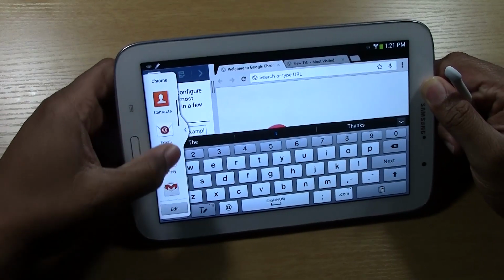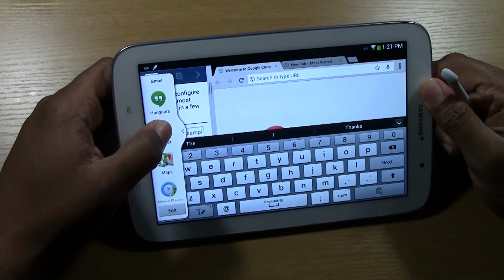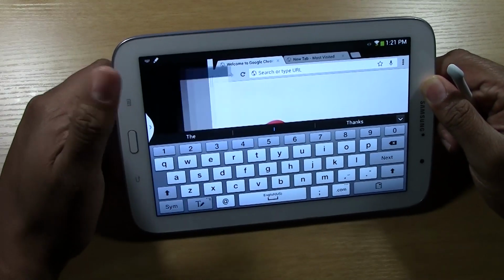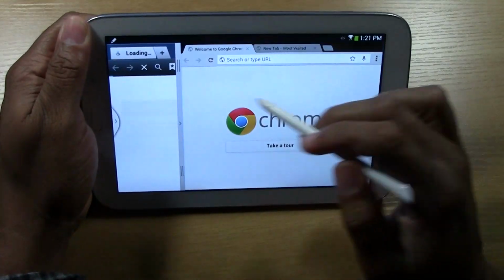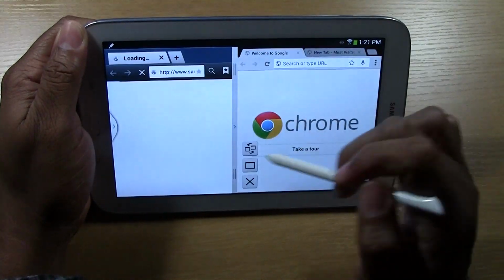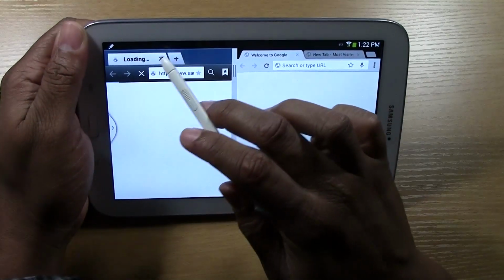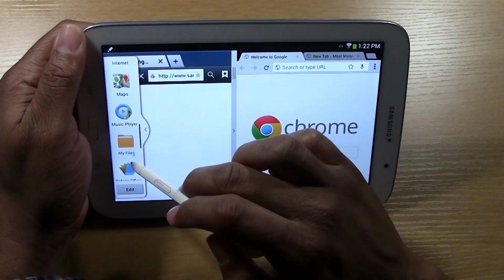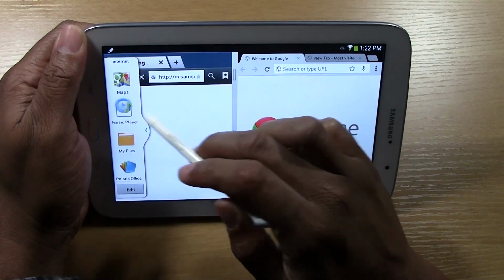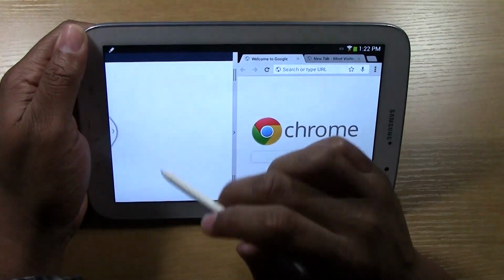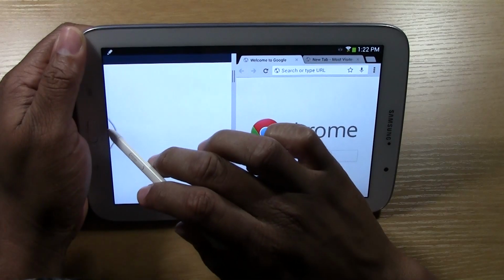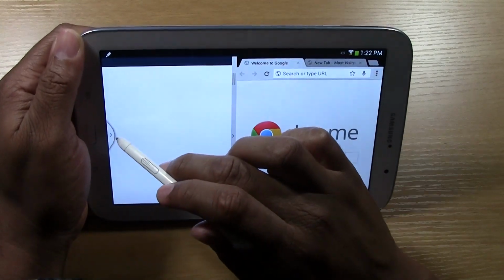We can also have two internet browsers. This is really cool. So you could actually have Chrome on one side and the internet on the other, and you could look at them back and forth. So there's a lot of things you can do with it. Probably one of the most practical is you can have your music on this side, so you can continue to change the songs while you search the web.